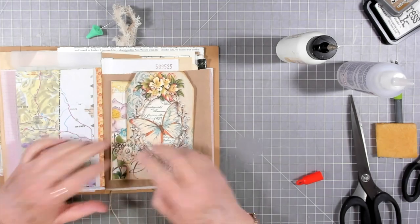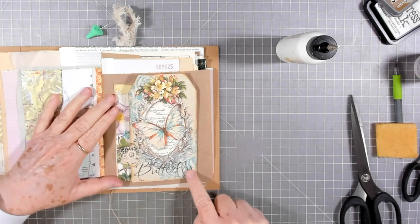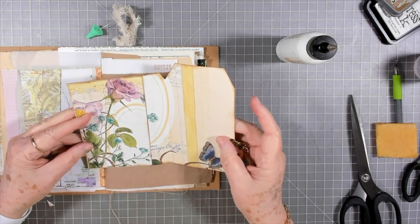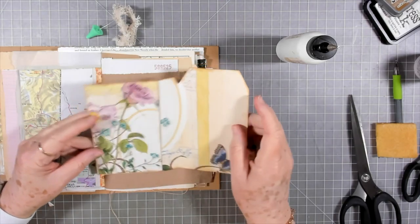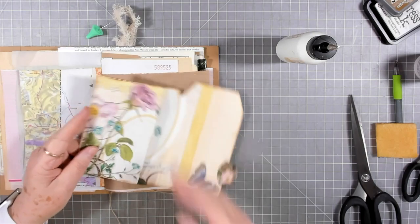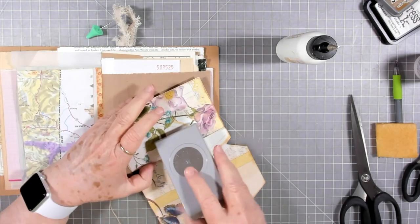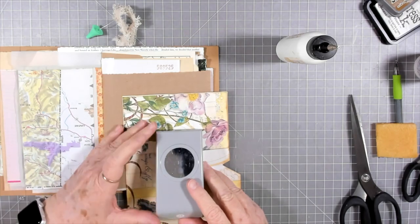There we go. That worked great. So there's our little tab. Now this has already got a butterfly here, so I don't want to put any other labels on that part. I don't think I'll put a label in here because I'm going to leave this for journaling. I'll probably put some kind of label here though. And I do want to punch out just a little pull right there. That will just help know that that's a pocket.